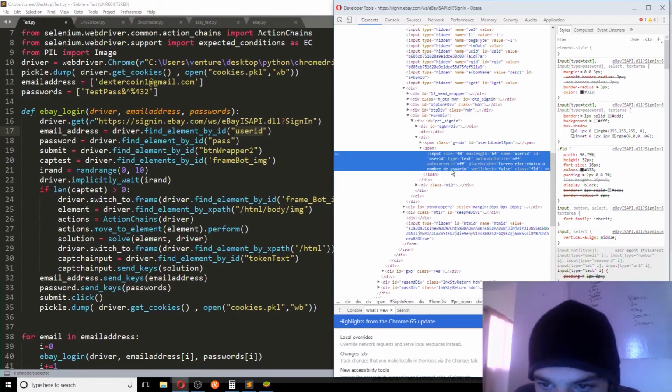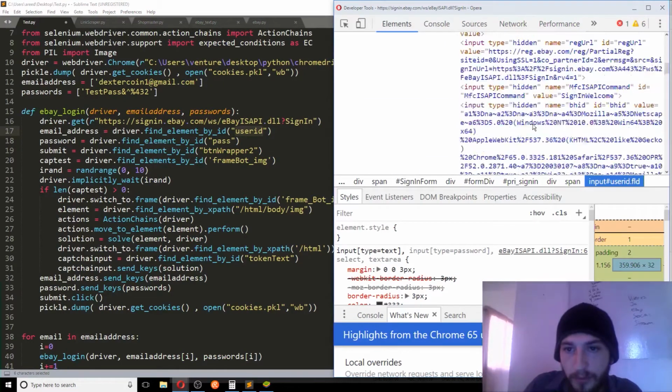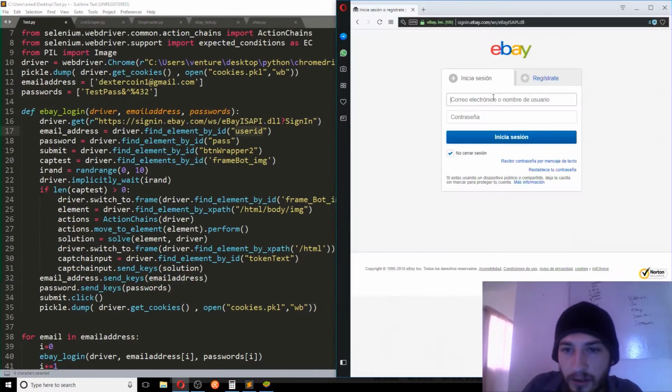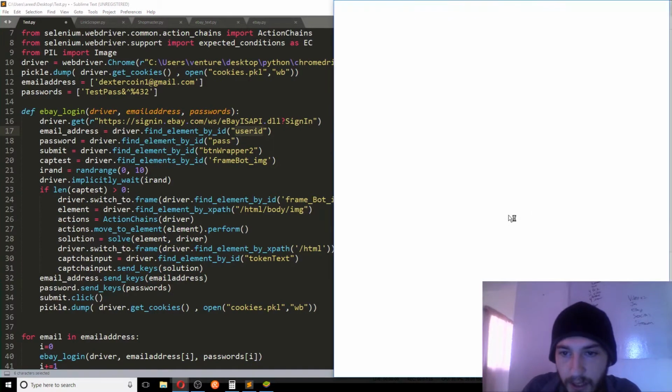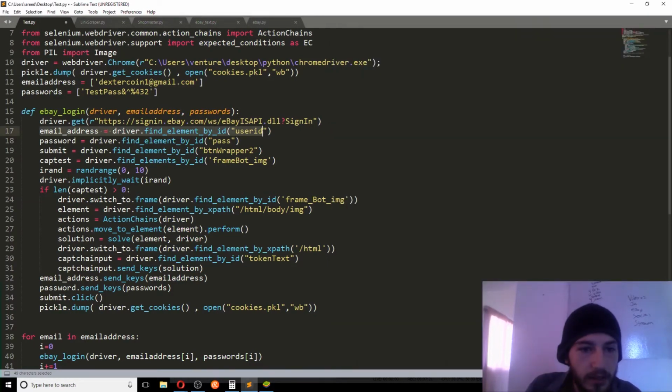Here, I'll even zoom in so you can see that. Okay, I zoomed in really far. Let's do that one more time. Inspect element. All right, ID equals user ID. Do you see that? So all this is doing is finding this element on the web page. Simple enough.